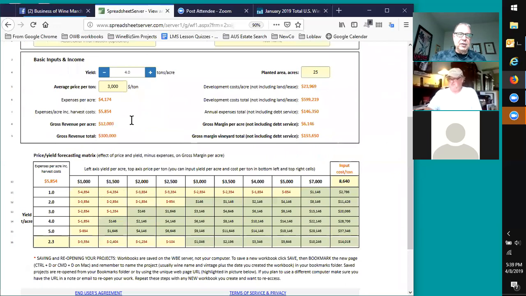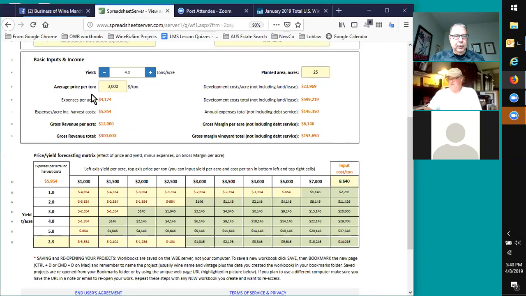And it gives you the basic revenue drivers for a vineyard. How many tons per acre are you going to get, and how much are you going to sell the fruit for, or what's the transfer value to your winery, and then how many acres do you have?